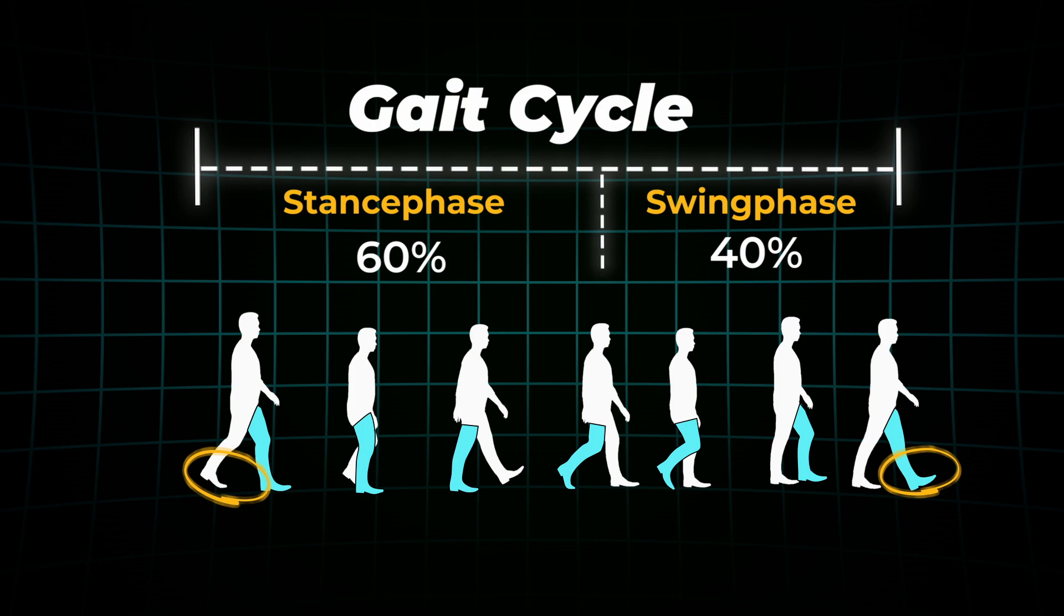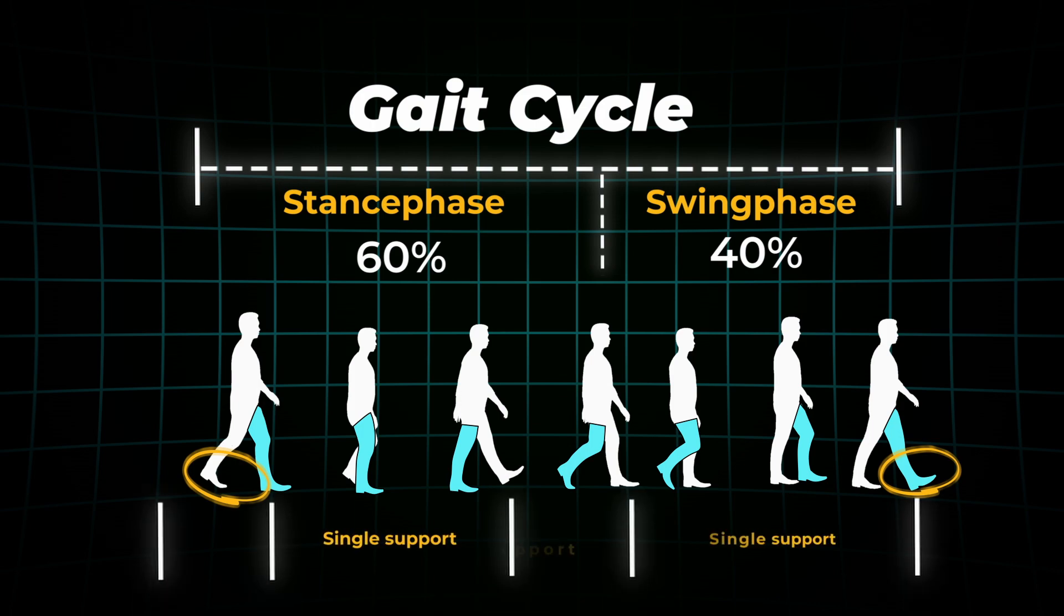As said, at normal walking speeds, the faster you walk, the shorter the duration of the stance phase gets. This explains why insecure patients walk slower. They want to increase the amount of time with two feet safely on the ground.